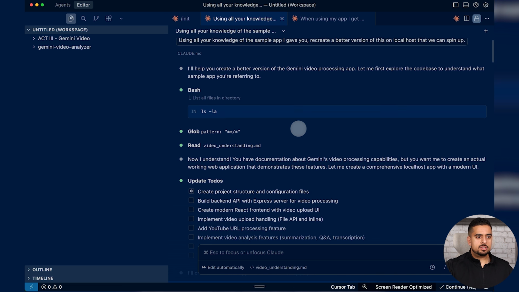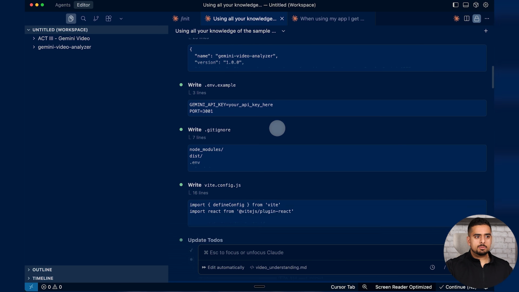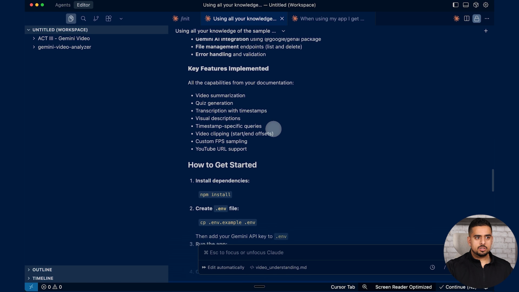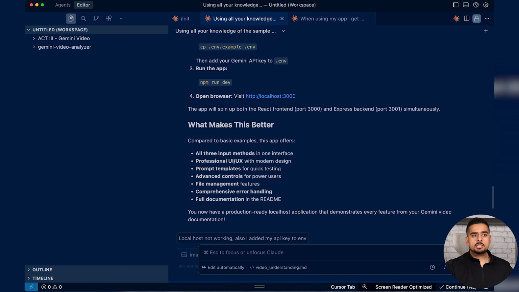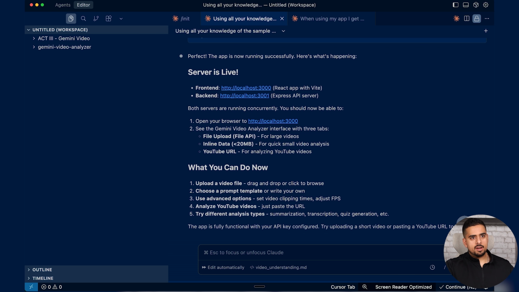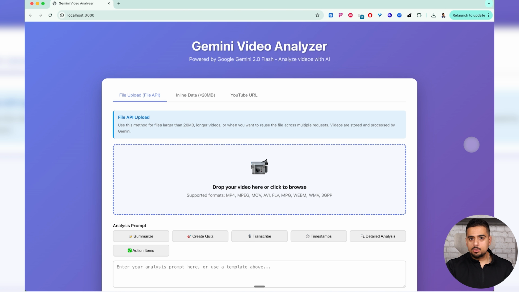So it goes through its to-do list right here. It goes back and forth. It just asks me for permission, obviously, to intervene on just validating things. And then it spins up localhost and asks me to enter my API key from Gemini API. And then once it tells me that the server is live, when we navigate over to my next screen, this is what it looks like. Is it beautiful? No, but I wasn't going for beautiful. I was going for functional.